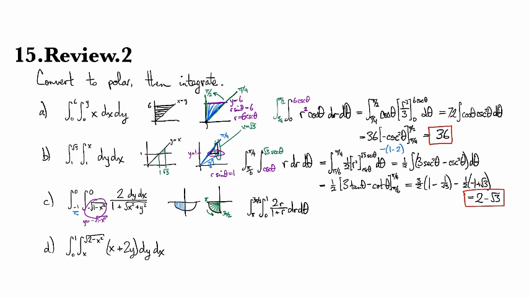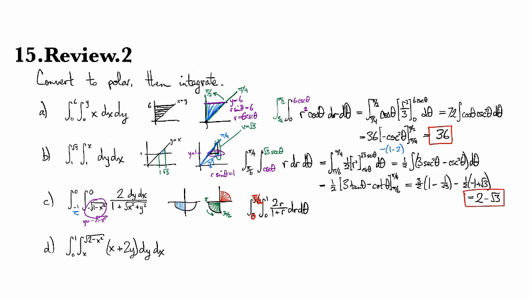So I've got pi to 3 pi over 2, 0 to 1, and then I've got 2r over 1 plus r dr d theta. By the way, since the integrand is rotationally symmetric here, I could actually swap out these bounds of integration with 0 to pi over 2 and just pretend that it was up here instead. If shortcuts like this make you queasy, then don't worry about it. I'm just saying that's a simplifying thing you could easily do.